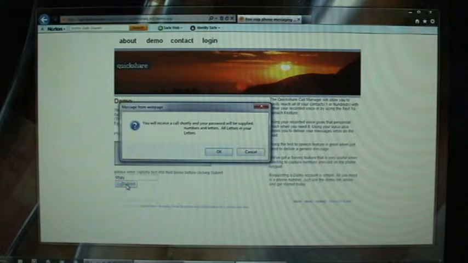You're going to get a little dialog window that lets you know that you're going to receive a phone call in a little bit that will read the password out to you. So your username is going to be your phone number, and your password will get sent to you via the phone call. In just a couple of seconds, your phone will ring.